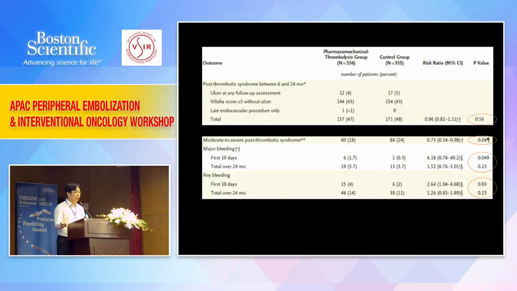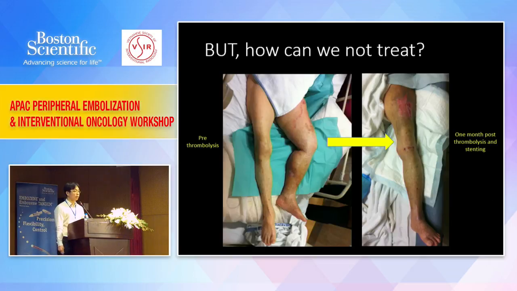There is some benefit in PTS as well as prolonged long-term follow-up, but there were more bleeding complications in this patient, of course, compared to systemic disease. Having said that, we are always trained as doctors not to look at pictures, right? Even that we tell that to our clinicians. So if you tell this patient who has a swollen left leg that I cannot treat you because the APAC trial says I cannot treat you, it's really not fair.